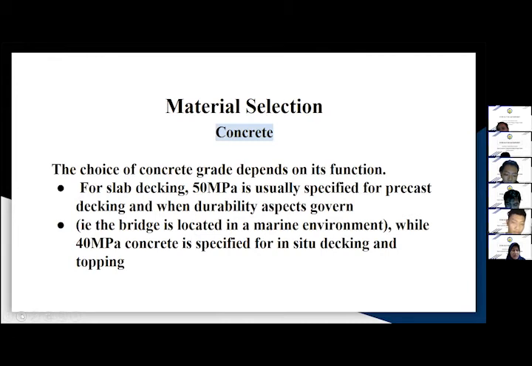For slab decking, 50 MPa is usually specified for precast decking and when durability aspects govern, for example, when the bridge is located in a marine environment, while 40 MPa concrete is specified for in-situ decking and topping.